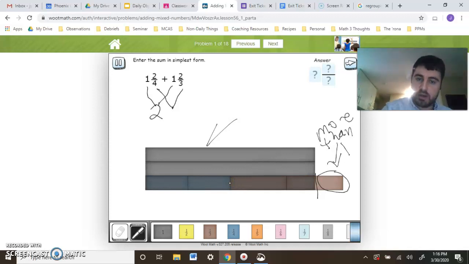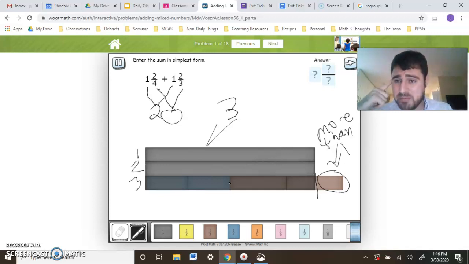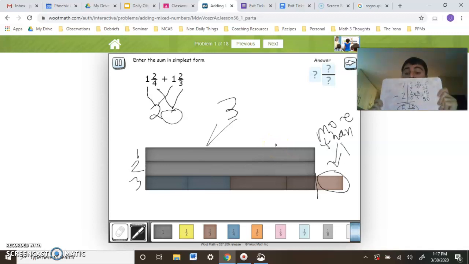And what's interesting here is that what I can actually do is change my answer to be, instead of 2 and whatever this extra fraction was, to be 3. 1, 2, 3. What's the problem, though? That's right. I actually don't know how much this is worth. It stresses me out to do this. So what I want to do is actually return back, and I want to solve it using our traditional algorithm.